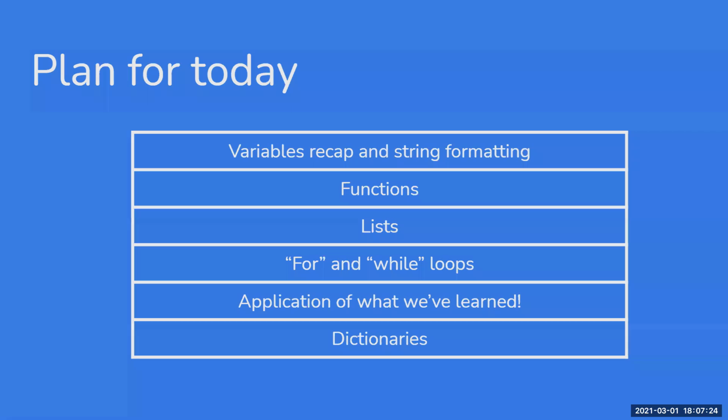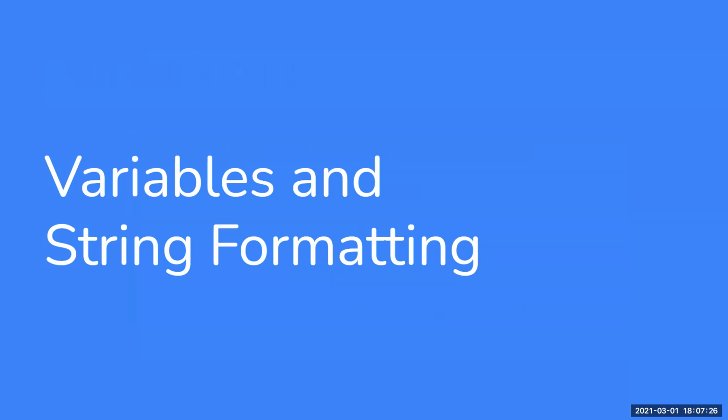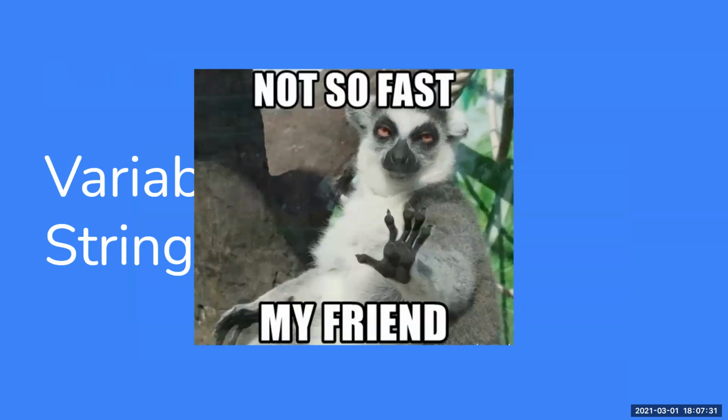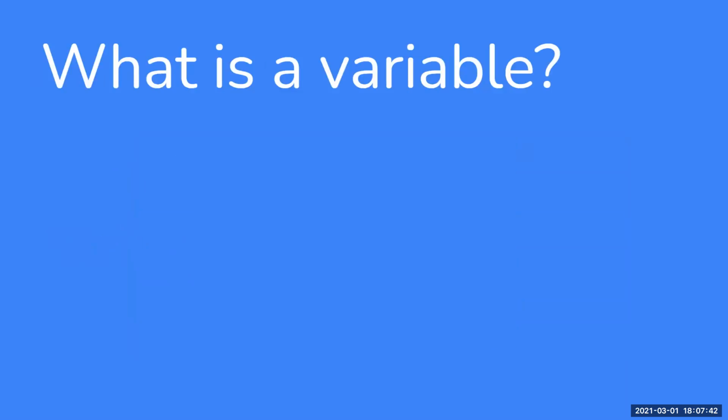So start off with, as Jack said, we're going to be doing some variables and some string formatting, but not so fast. Before we get into string formatting, we really need to take a quick look at variables again to do a quick recap. This won't be as deep as it was last workshop, but we want to look at some interesting properties that will be really important for the rest of the workshop. So pay attention. Okay, so what exactly is a variable? Well, basically a variable is a reserved memory location to store values. And you identify this memory location with names. And hopefully this will work.